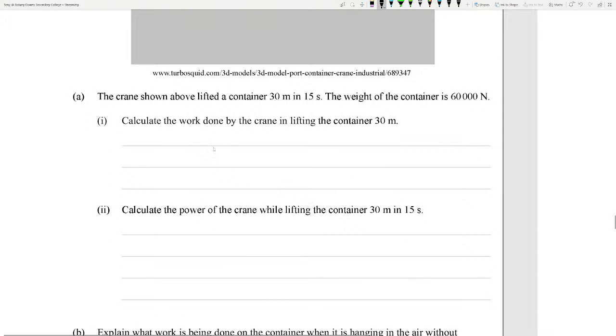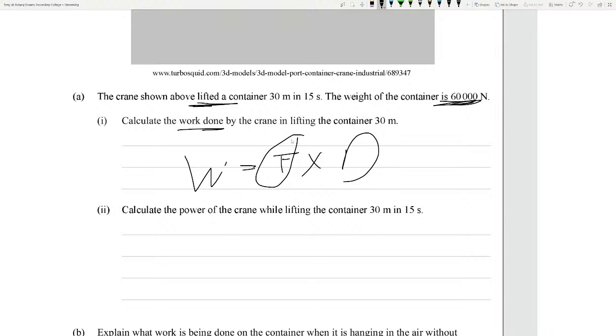All right, this one here. This is what I was talking about before, lifting. If you're looking at lifting something up, remember we are dealing with the weight force. They gave it to you. So for the work that we're looking at here, work equals force times distance. You need to look at the weight force because you're lifting something up. You're overcoming its weight force.